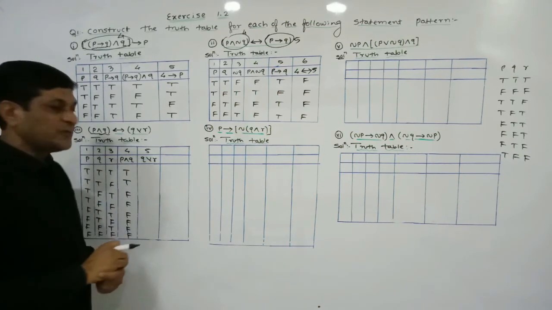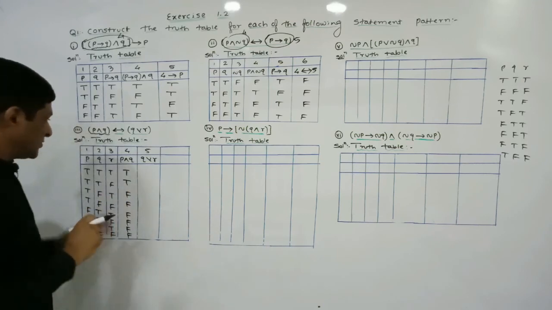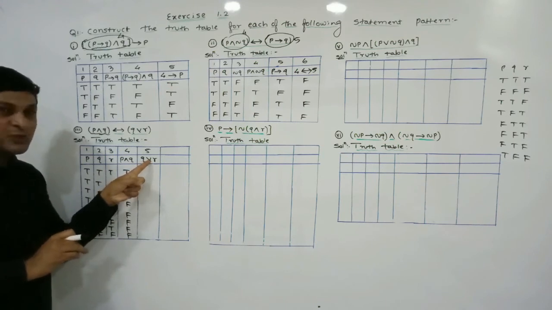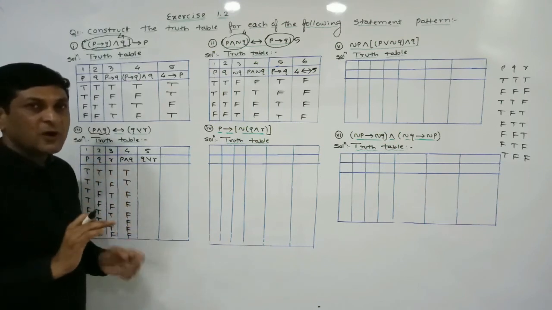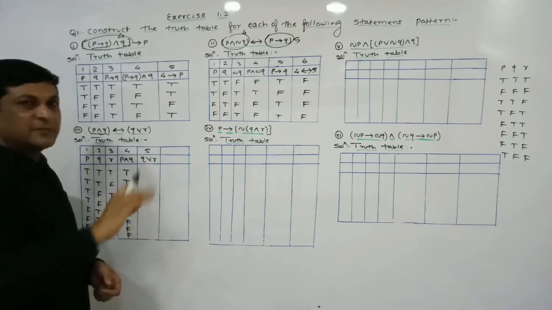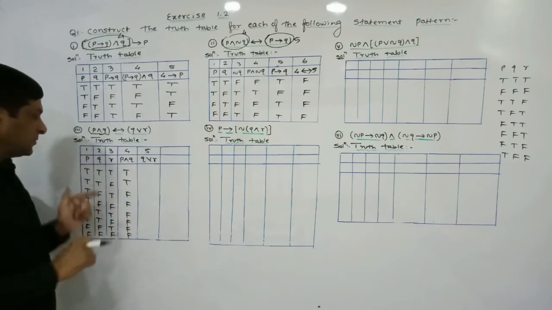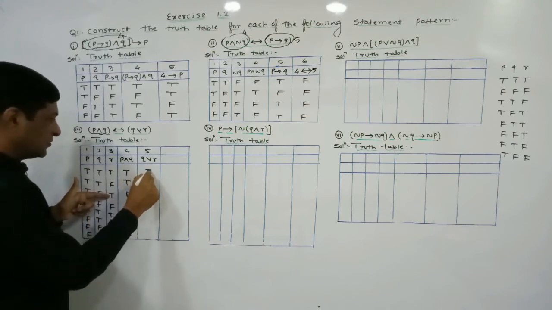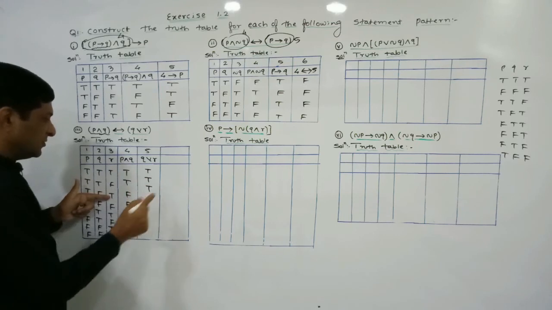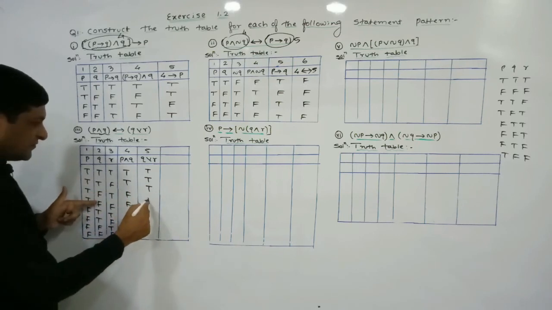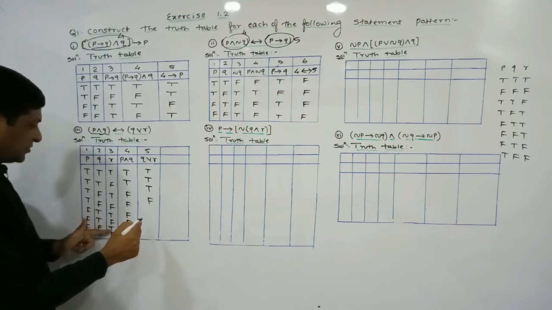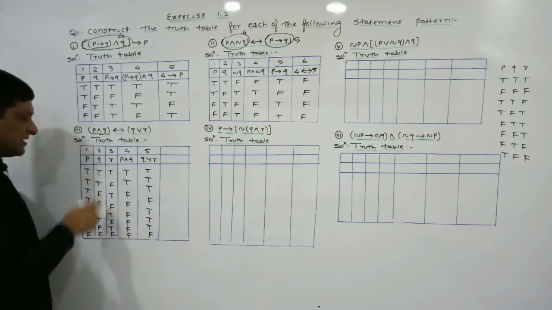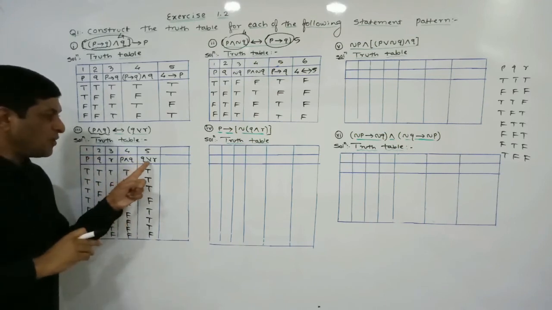Now we are finding the truth value of Q or R. The truth values of Q and R are known to us. We are connecting these 2 statements by which logical connective? OR. In case of OR, simply remember that if at least 1 statement is true, the truth value of OR will be true. So observe that here true, true, true appears. So here we will get true, true, true, and then false, false. Then true, true, true, false. If at least 1 statement is true, the truth value of OR will be true.